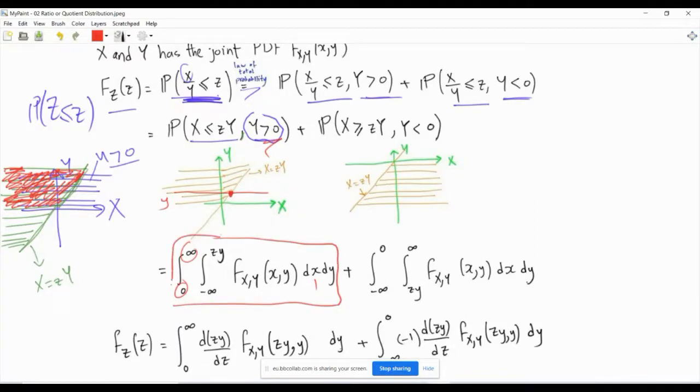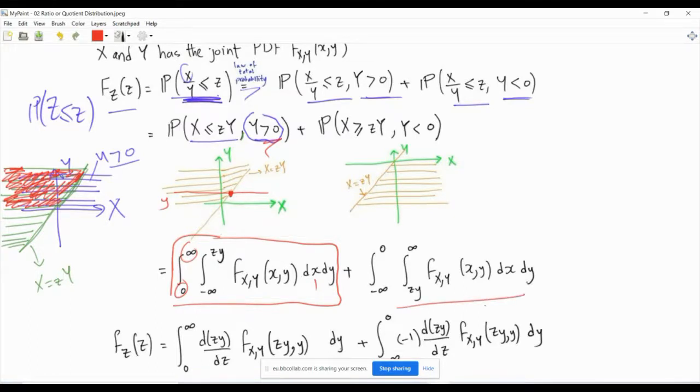Again, for any probability involving two random variables, you draw the two-dimensional plane, two axes, x and y. You can make x vertical or horizontal; you should get the correct result either way. And then for visualization, you may say, okay, what is the region I am integrating over? Then you get your limits of integration, and you do the same thing here.